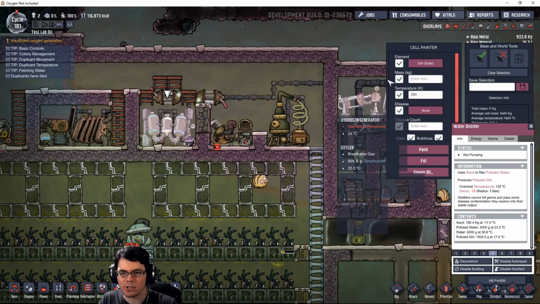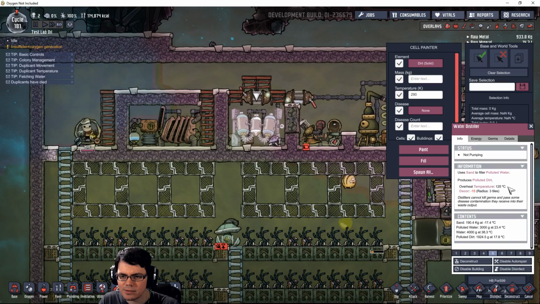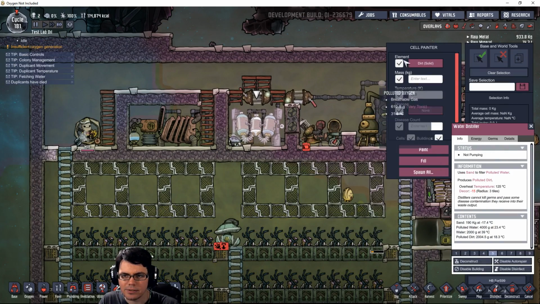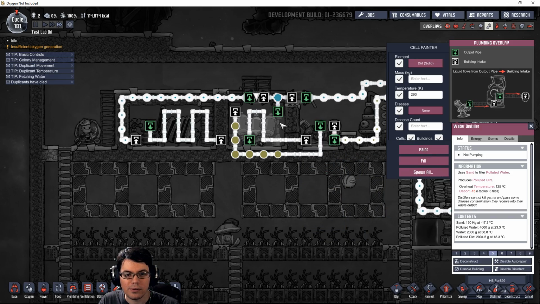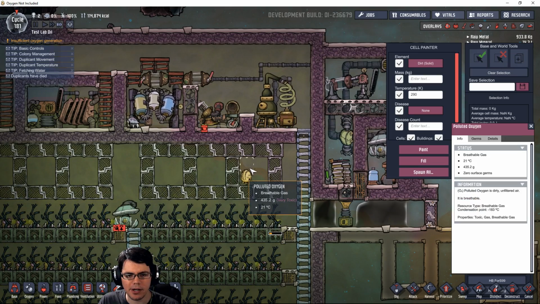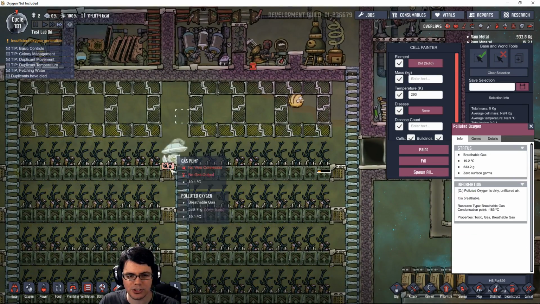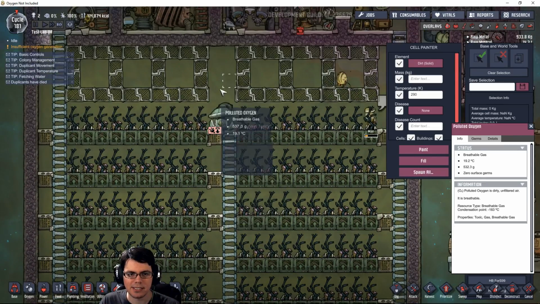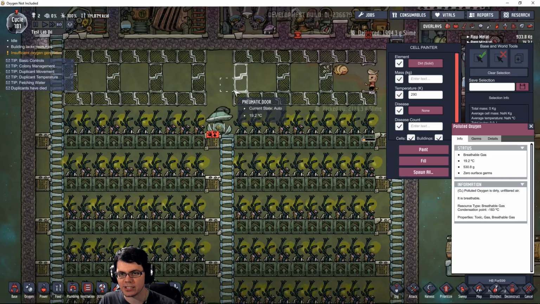The second thing is the Water Distiller. Why aren't you running? Oh, there it goes. Oh. Okay, you know what it is? It's because this puff right now is continuing to draw the polluted oxygen in this space down. It's actually continuing just to pull more and more polluted oxygen out of here.